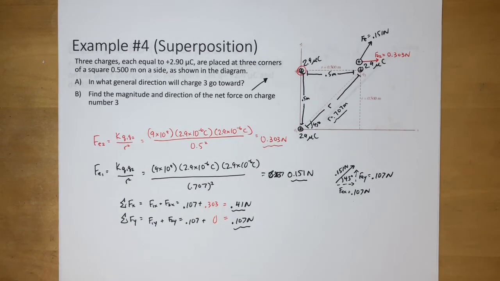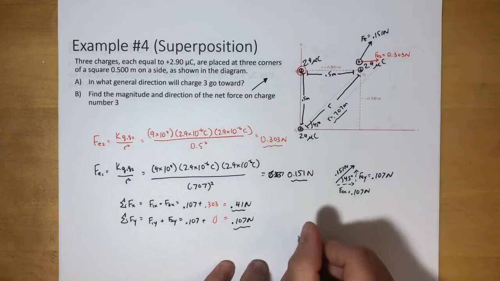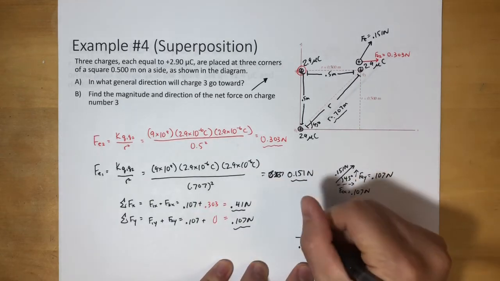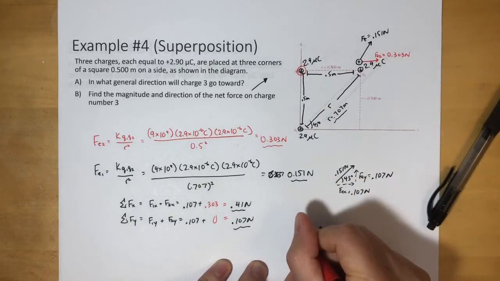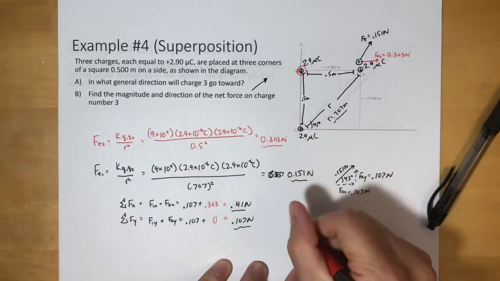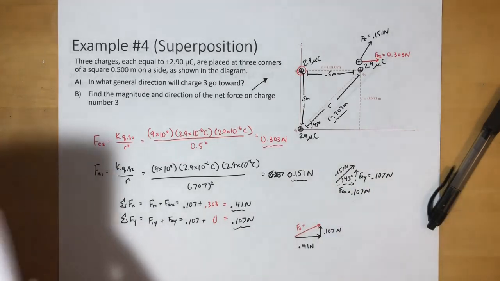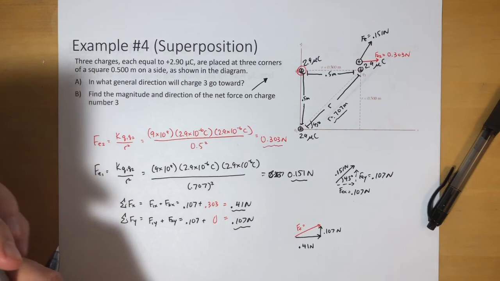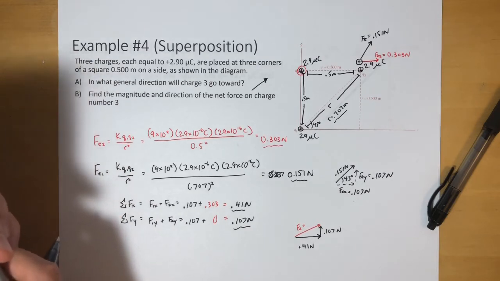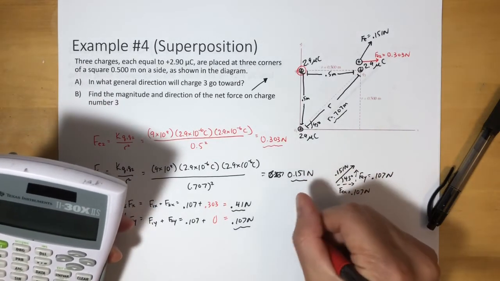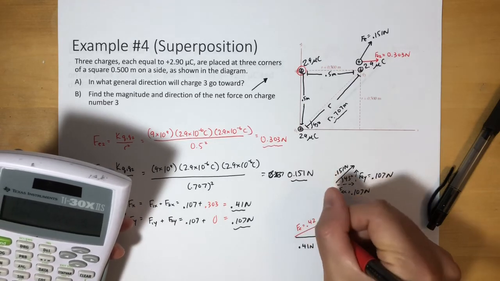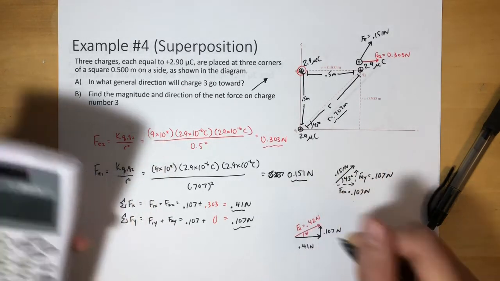We're not going to just add it up, because since it's a vector, we need to do something different. We need to find the total. So we know the total force in the x direction is 0.41 newtons, and then going up 0.107 newtons. Now what we know is the magnitude of this all. This is going to be the magnitude here, and then we can do some Pythagorean theorem. 0.41 squared plus 0.107 squared. And our Pythagorean theorem result should always be bigger than these two. So this one's going to be 0.42 newtons.